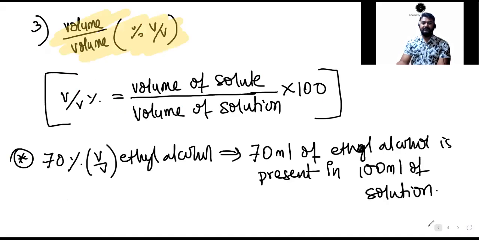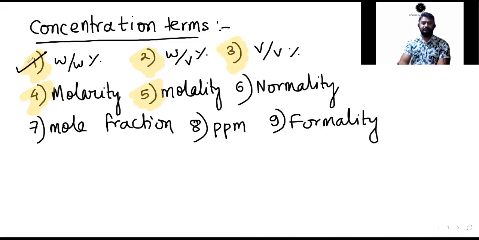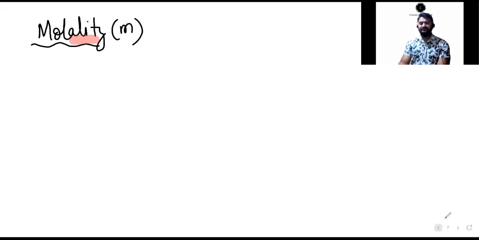So we have discussed 5 concentration terms already: mass percentage, volume percentage, molarity, molality. Let's do a couple of questions and then we can wind up this video, because in the next lecture I'm anyway going to do lots of questions of a higher level. This is just an introductory video, so let's do a couple of questions.